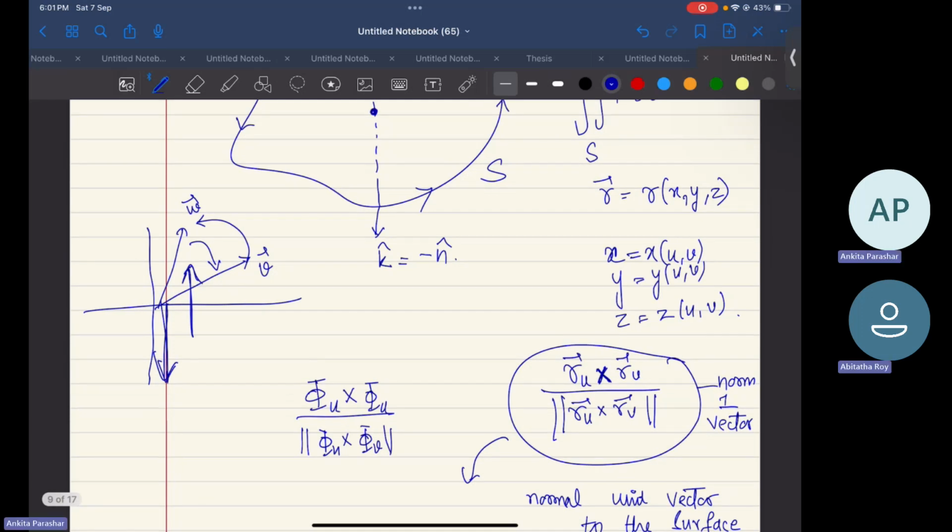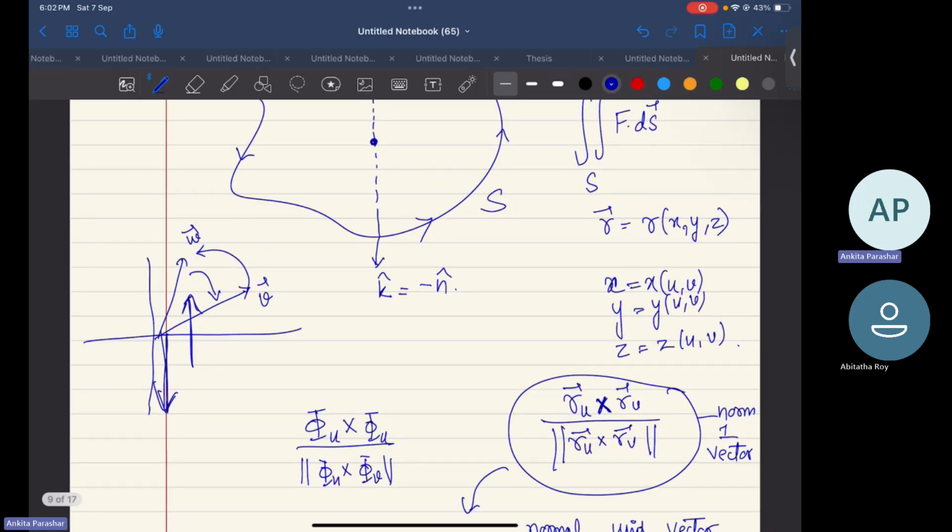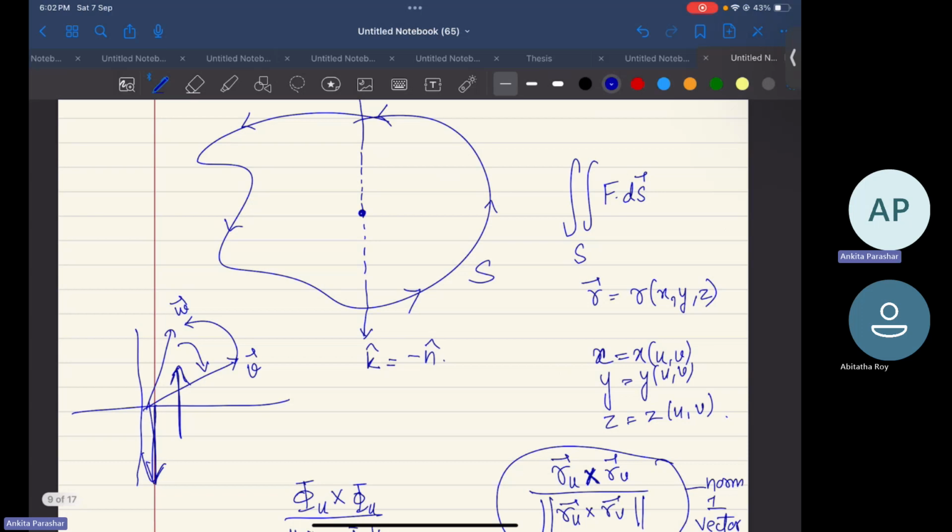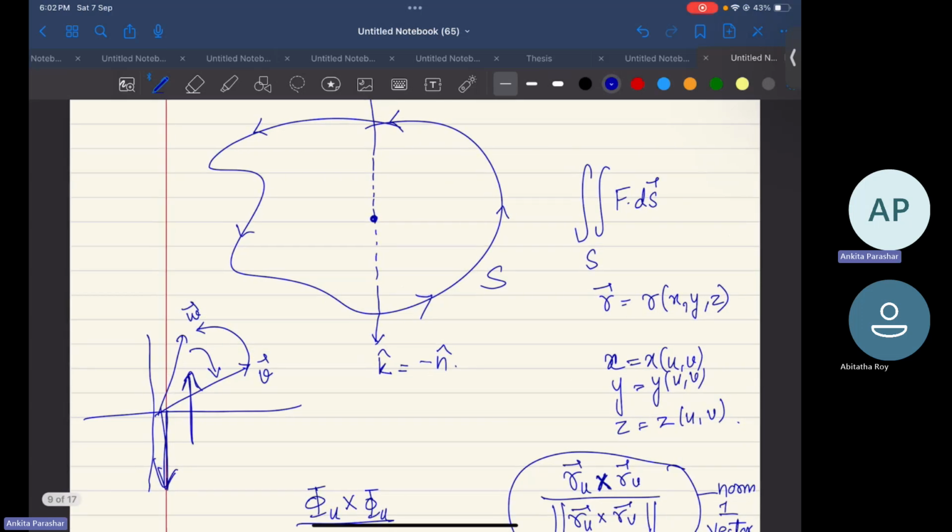I somehow can't show you here. Sorry. We also visualize it using the screw. Yeah, he just showed in the beginning, with the screw and bottle, everything. So the directions or orientations are always measured with the help of the normal vector, because which way you are moving will be clear once you know the normal vector to it. If it is pointing downwards, you are moving in the clockwise direction, and if you are moving in the anti-clockwise direction, then it should be going upward.